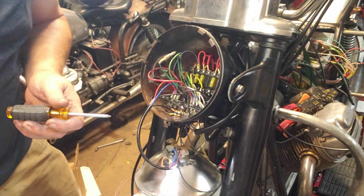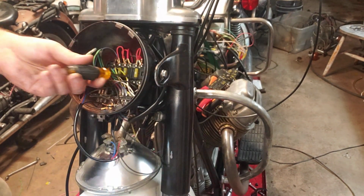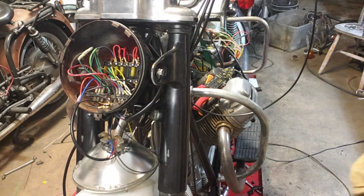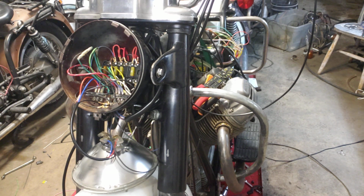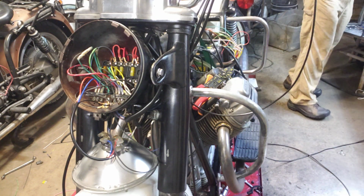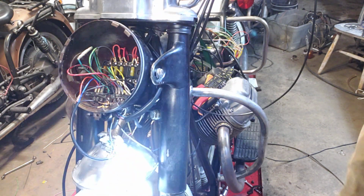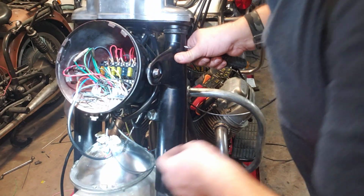And again, this should be on the top one, but it's unfused. They have an inline fuse, but I have that extra spot, so I'm just going to put it right there. And I'm going to put a 15 amp fuse for that.